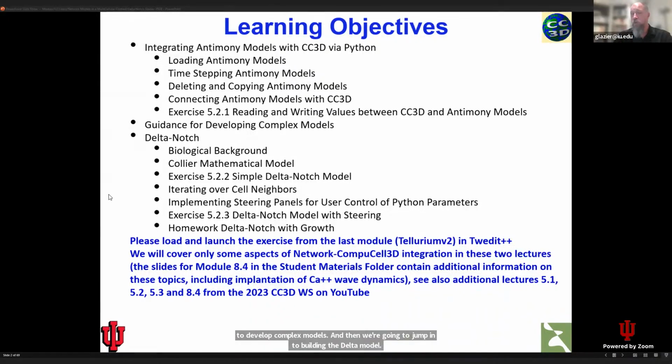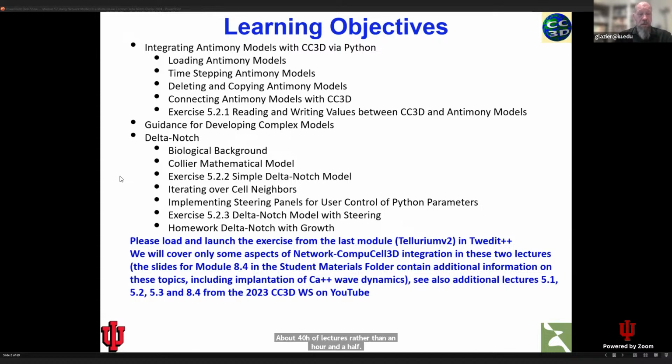Again, we're going to be using, to begin with, the code that we were just working with. And if you want more detail on this, I will also share a link to my videos of my network modeling course, which cover the content of the previous lecture in about 40 hours of lectures rather than an hour and a half.